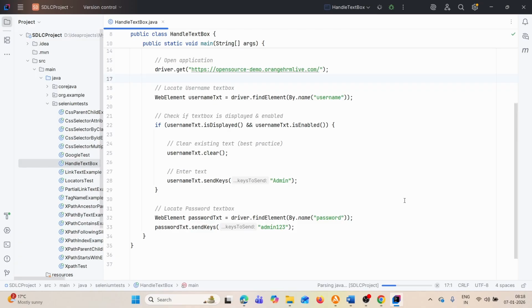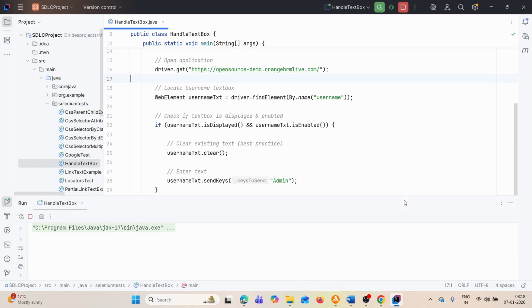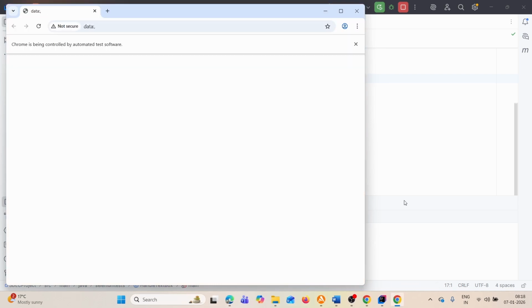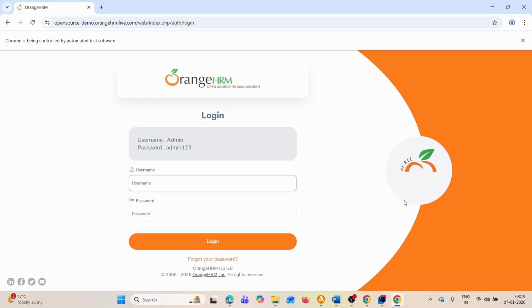I think it is a little bit slow. Let's give it some time. Okay, it opened the application.